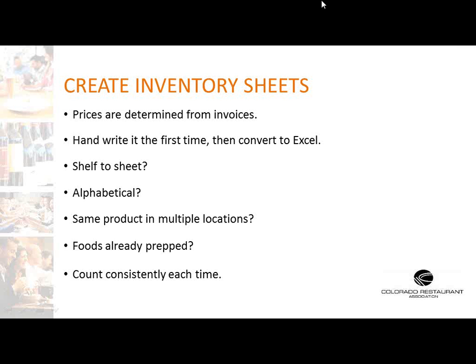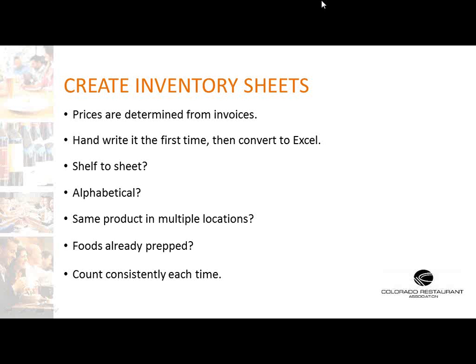Okay? When we go back and forth, there might have been a whole section on the shelf that we completely did not count because we're going alphabetically. So when we use the term from shelf to sheet, it really ensures that we are getting an accurate count shelf by shelf, item by item. So that makes sense. Thank you, David. That was perfect. Very good.